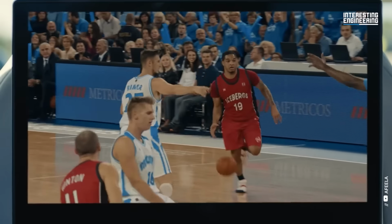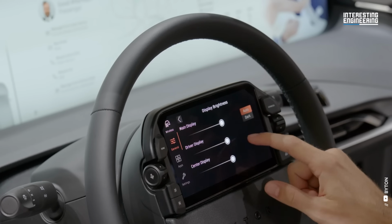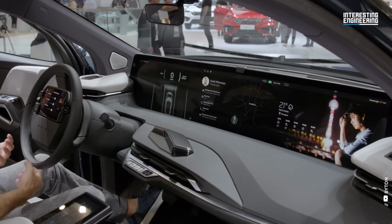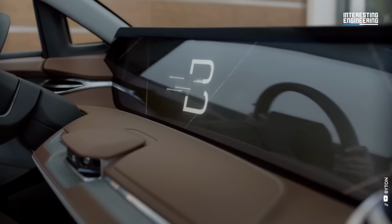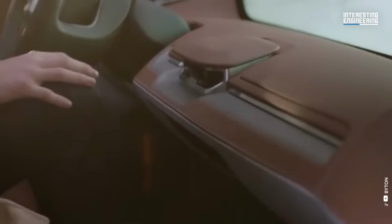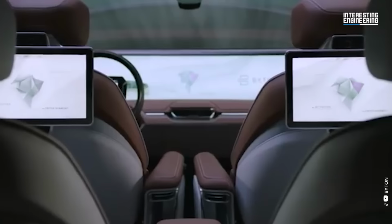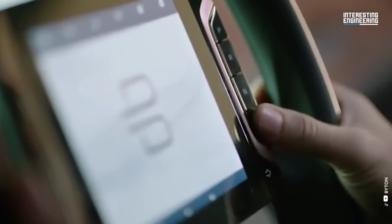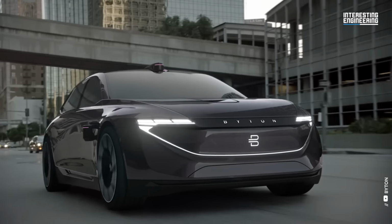We're also seeing the rise of advanced infotainment and user interface design as a core part of car design. Giant screens like the 48-inch dash display in the Byton concept car or rotating screens become centerpiece design elements. Because the car's functions are controlled through software, physical buttons are disappearing, giving cabins a cleaner, almost concept car look in production vehicles. The downside is, if overdone, interiors could become sterile or distracting, but designers are finding balances by using tactile materials and clever lighting.